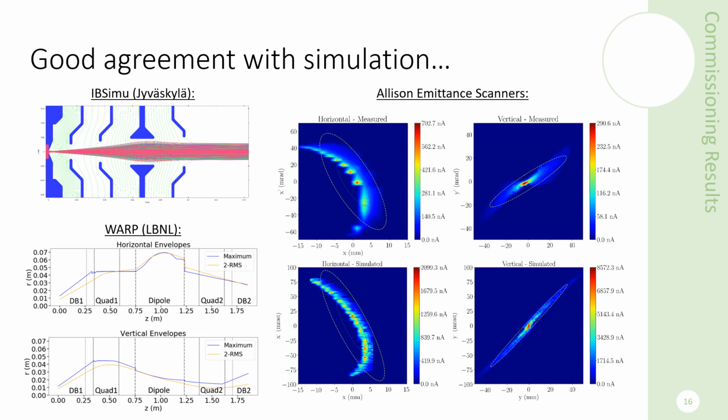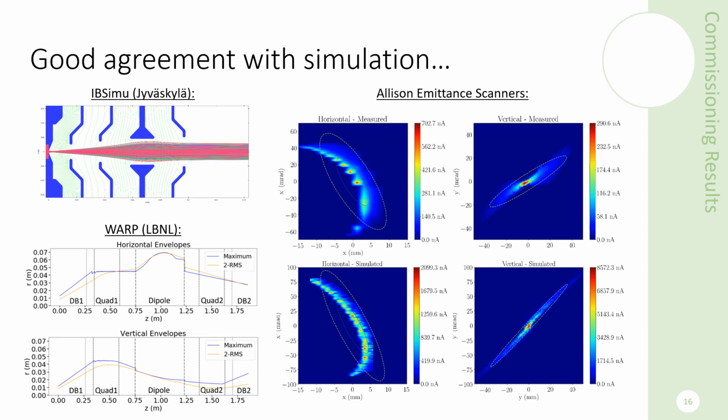One thing you can see is that we lose lots of particles through this beamline, because as I mentioned before, this was built on a shoestring budget, and it's not an ideal beamline. So our transmission at best is about 50%. Sometimes it's down all the way to about 25%. What it lets us do, though, is measure the phase spaces using our Allison emittance scanners. These were built by undergraduate students, and they are working quite well.